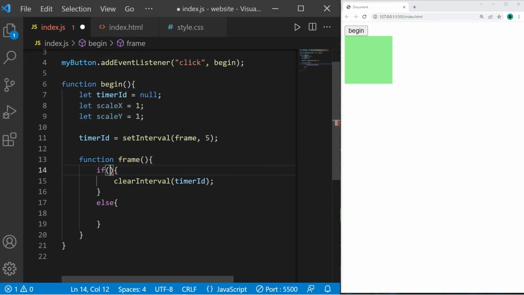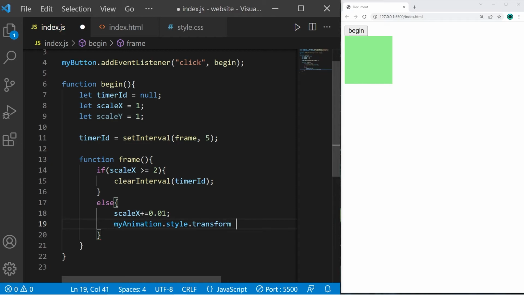Our condition to stop is if scaleX is greater than or equal to 2. Else, scaleX plus equals maybe 0.01. This would be 1%.